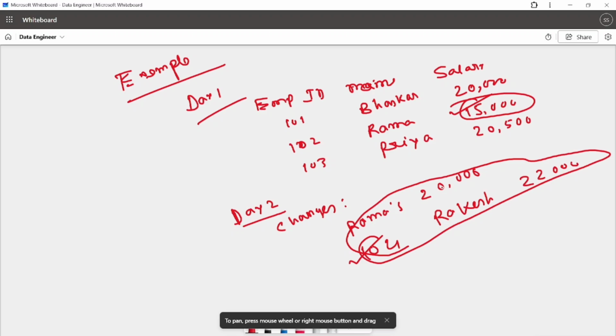Disadvantage is that it is more complex to implement and requires a reliable way to detect changes. If a load fails or change tracking is incorrect, then records can be missed. That is the disadvantage.